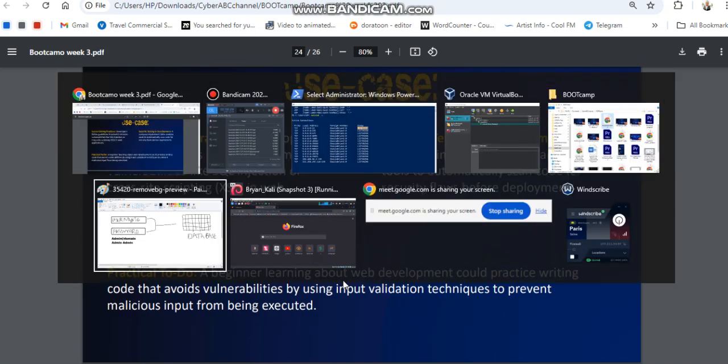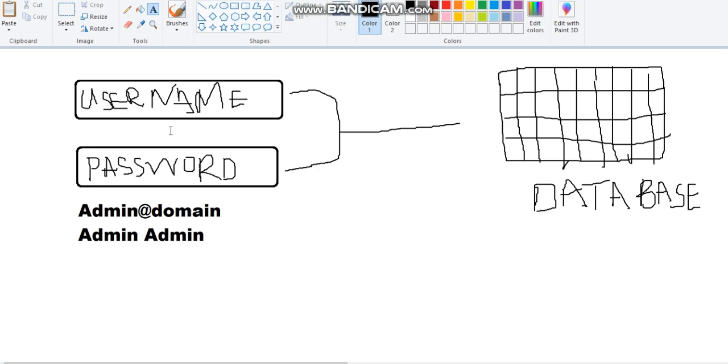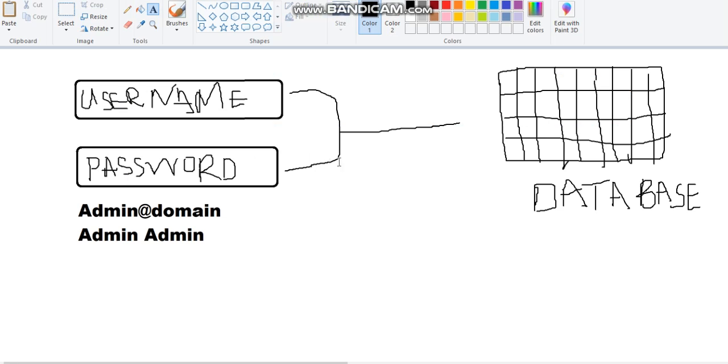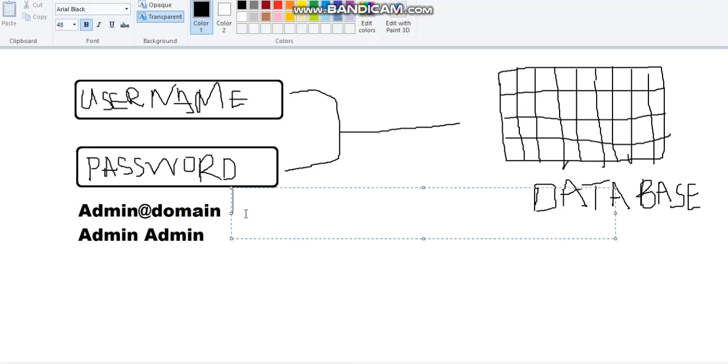So we see here that this is an input form where you have your username and you have your password. You'll be surprised to know that most organizations' infrastructures are still using default usernames and passwords, like admin. Some of them are using admin at the domain, meaning you could see admin at benjamin.com if Benjamin is their domain name.